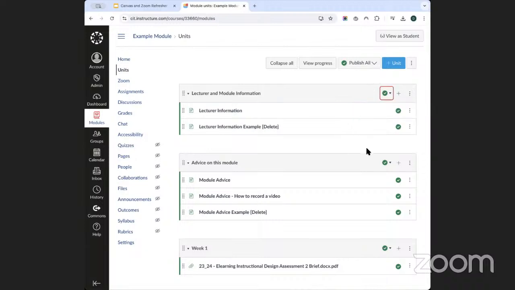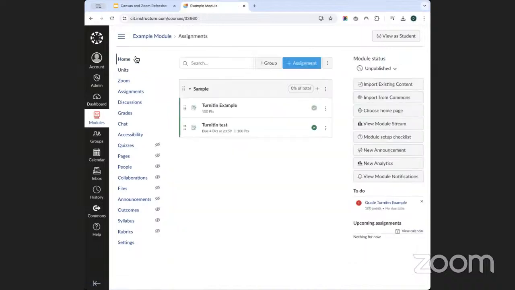Another useful feature, just in terms of adding content to your Canvas module, is the ability to import content. What this essentially refers to is the ability you have, if you're a teacher in a Canvas module, to pull in content from other Canvas modules. Where this would be most useful is if I've delivered a module in a previous year, chances are I'm going to be reusing quite a bit of the content from the instance of this module I delivered last year for the coming year.